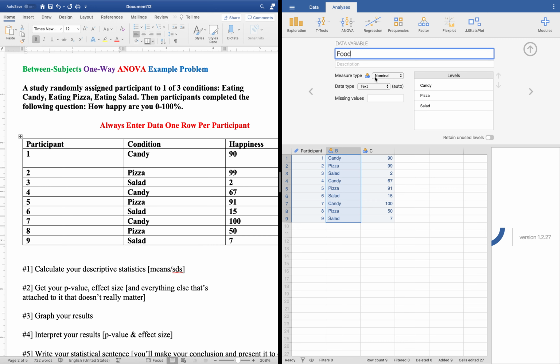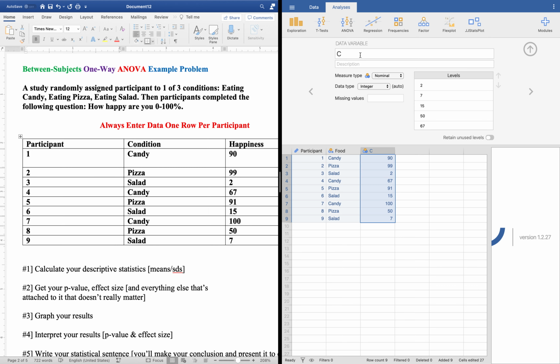What type of variable is it? Well, it's not ID, it's not a participant ID. It's not numerical, so it can't be ordinal or continuous, so it must be nominal. Nominal just means there are different names that define the different conditions. These different conditions don't differ on any quantity, so they're nominal.